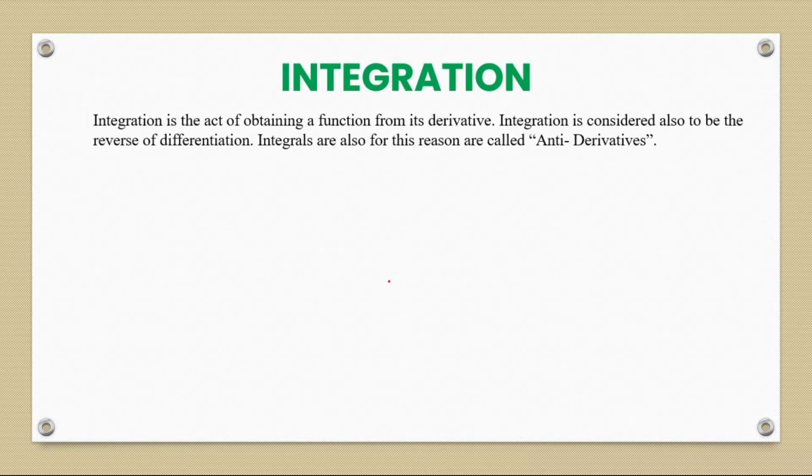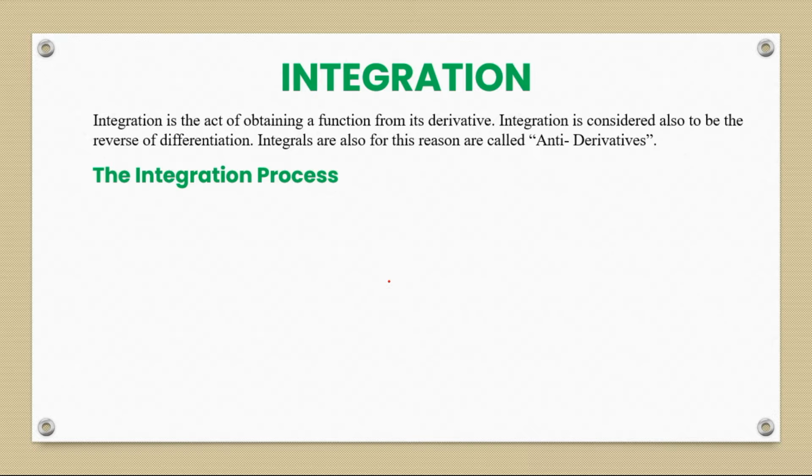Alright, so integration is the act of obtaining a function from its derivative. Integration is considered also to be the reverse of differentiation. So reverse basically means opposite. So if we understood differentiation, this is actually basically the opposite of it. So integrals are also, for this reason, called antiderivatives. That's because they are basically the opposite of differentiation.